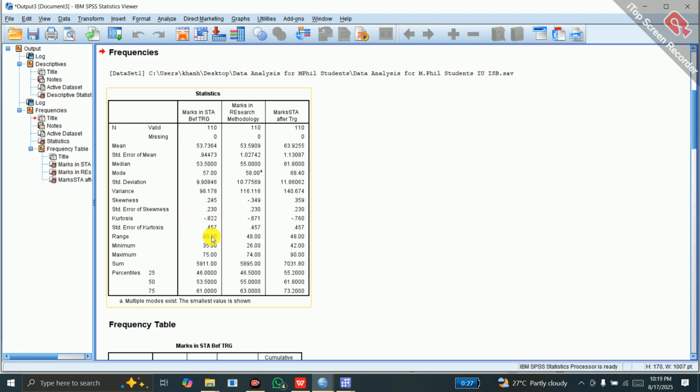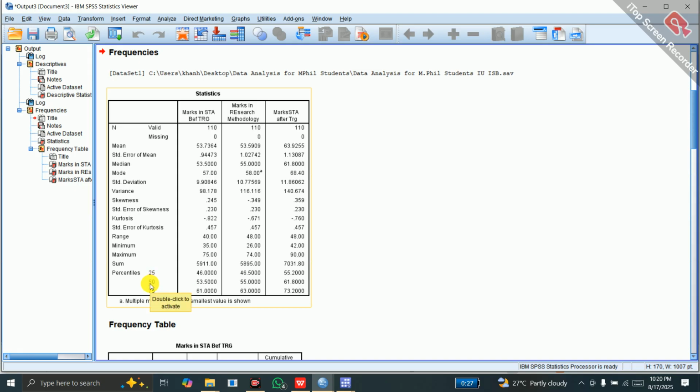This is range for the first variable, range for the second, and range for the third. And then we have minimum and maximum values for all the three variables. These are the sum of values for the first variable, and the sum of 110 values for all the three variables. And finally we have 25th percentile, which is equal to first quartile.